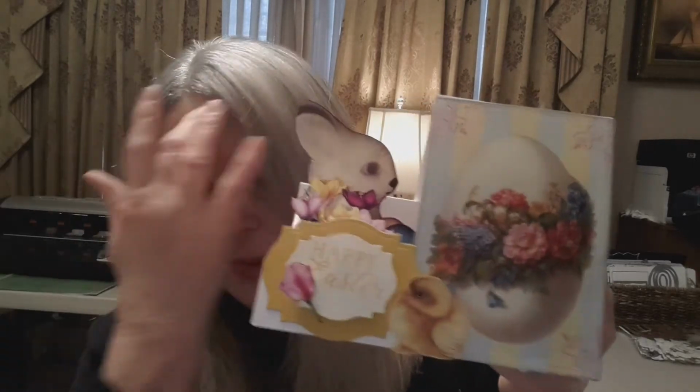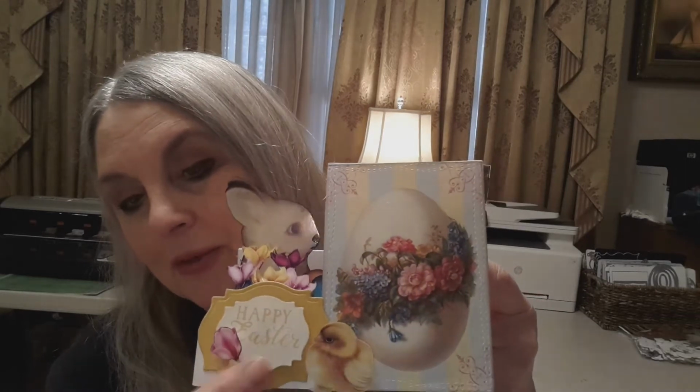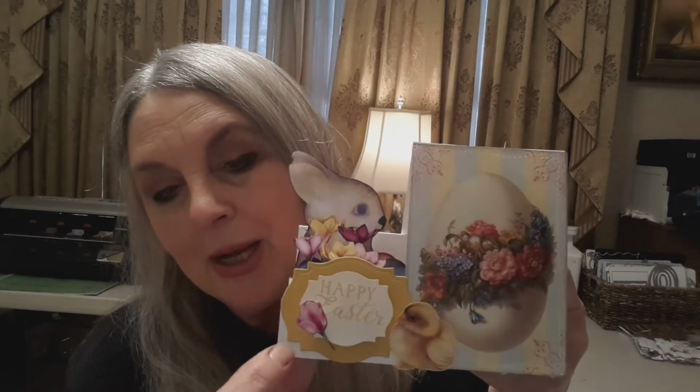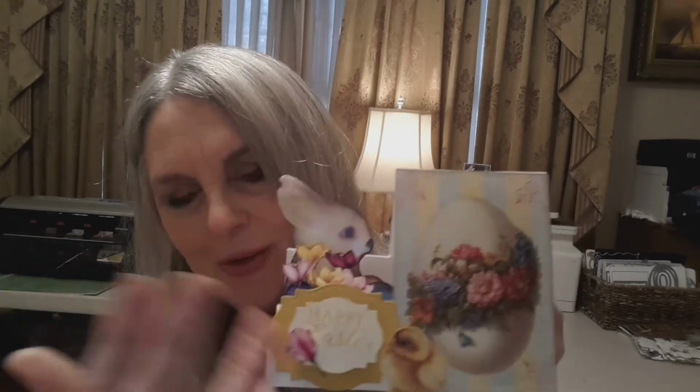I printed out on my papers, and then depending on what I want, I used a different die cut, and then I matched it with the same color yellow. And again, you can adjust the colors in this Make the Cut software. You can adjust to any color you want of the rainbow. So you find the paper you want, you match the color, easy peasy, and you've got it all blended.